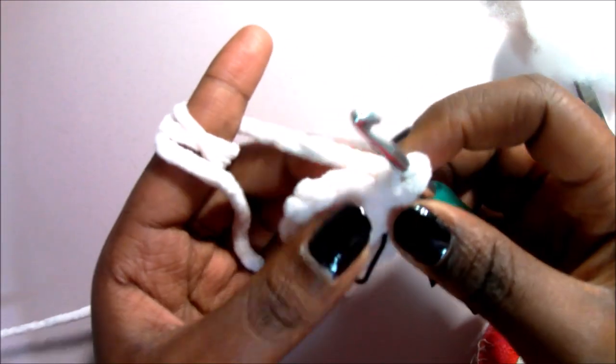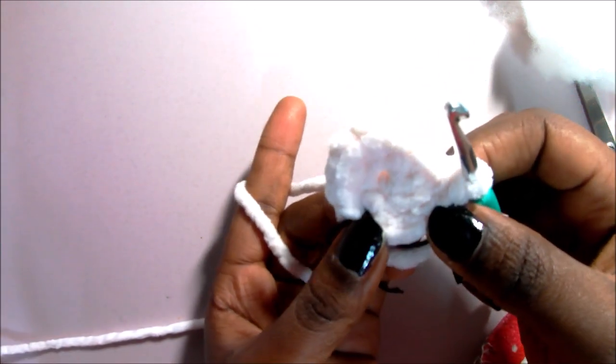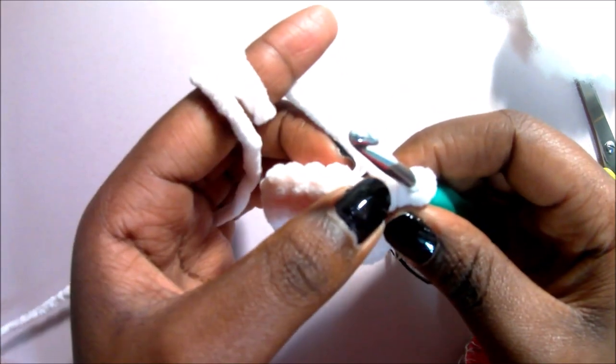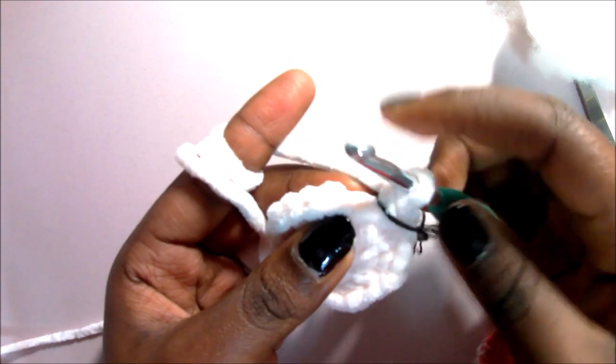Okay, and then you're going to repeat that. So you're going to do single crochet and then increase in the next one. Okay, and then you're going to repeat that all around until here where your marker is. So after you're done with your third row, in our fourth row we're going to do single crochet all the way around for a total of 18 single crochets.